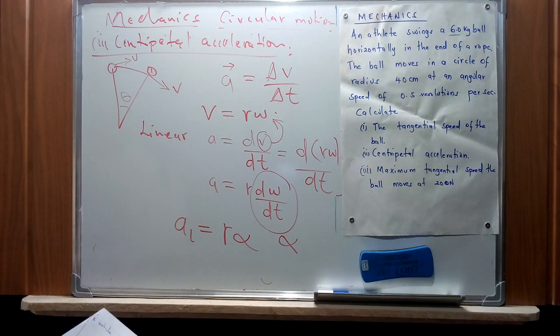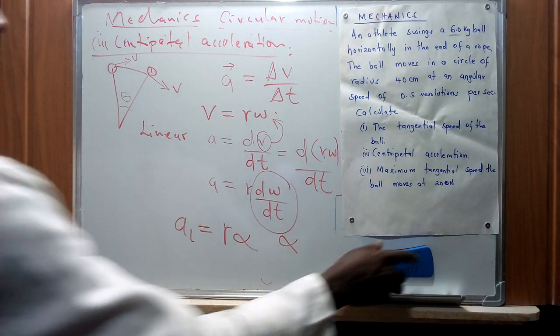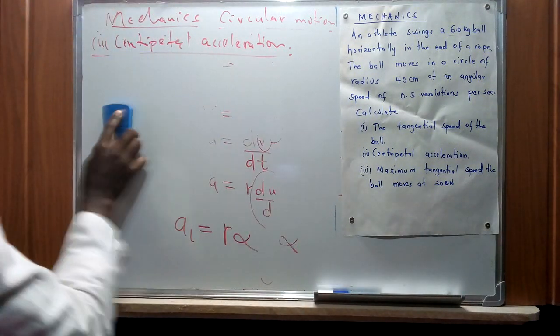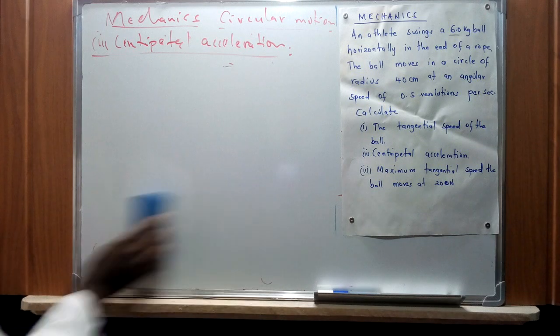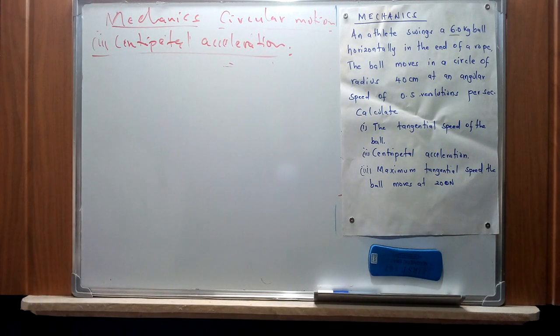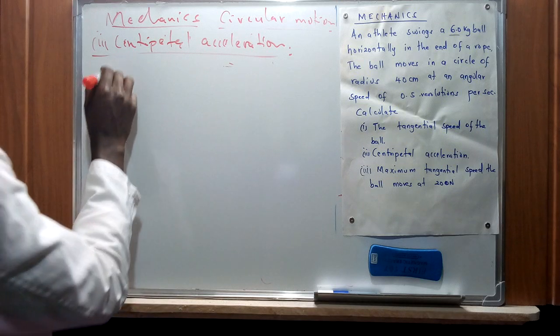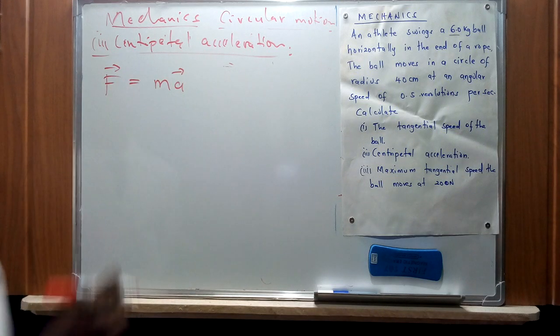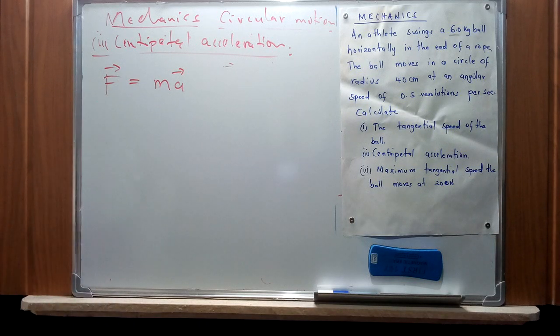So now in this case, from Newton's second law of motion, I think we are going to borrow some specific concepts, bearing in mind that we already have a concept of what they are. Newton's second law of motion states that force is a product of mass times acceleration. Now this one, I'm just going to give it that arrow indicating that it's a vector quantity. So in that case, force is a product of mass times acceleration.